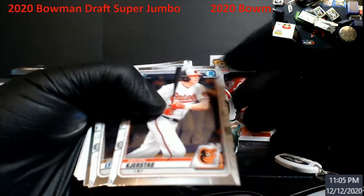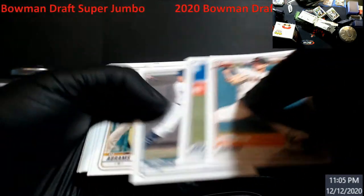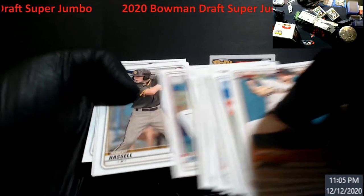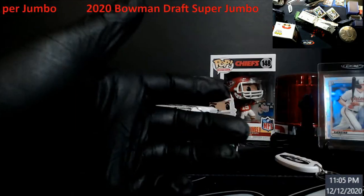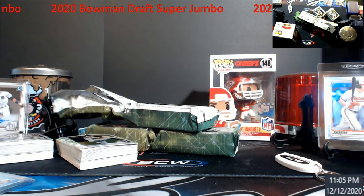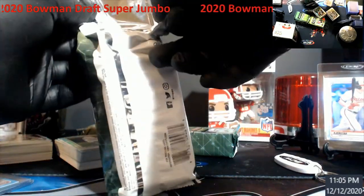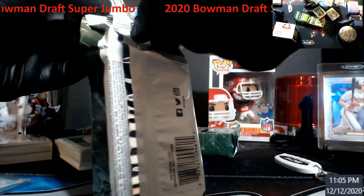There we go, a base of them. Hassle paper. Man, it'd make my day to pull a Torkelson or a Jerstad auto tonight. It really would. Or even a Gonzalez. Alright, so we're not gonna play here.